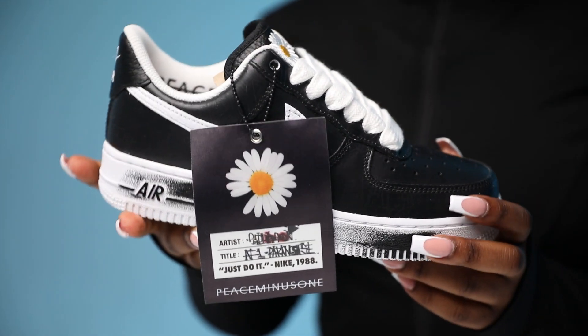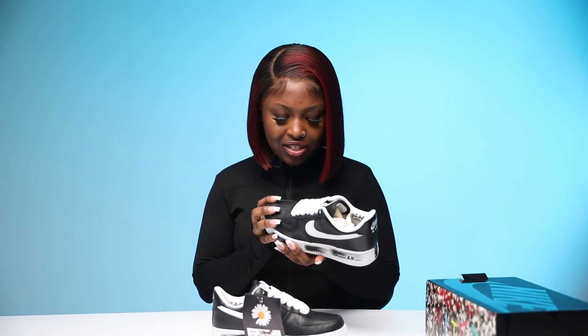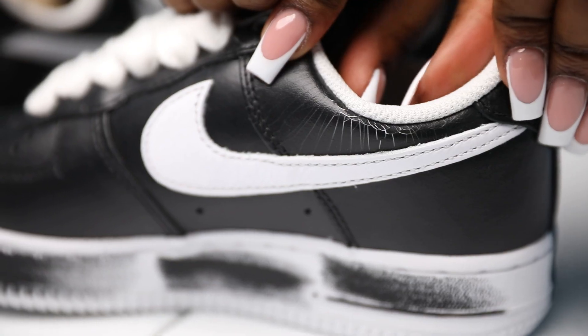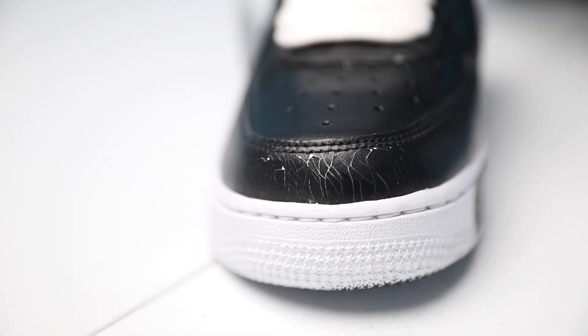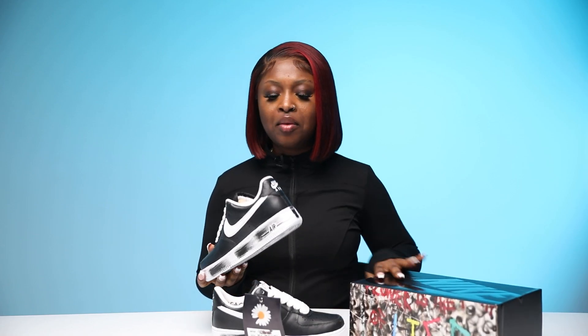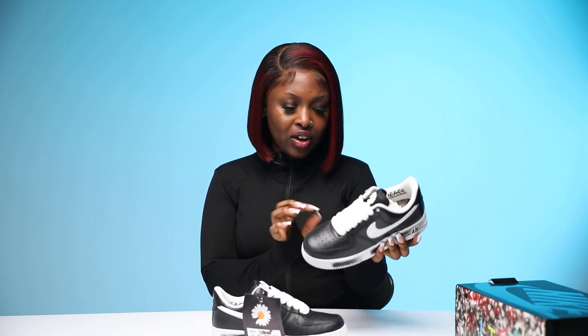Let's talk about the brush strokes — so cool, so awesome. You just know that if it gets a little dirty, no one's even going to notice. One thing I did notice are the scratches — at first I thought they had damaged the trainer, but it's on purpose. The top layer of black is actually meant to peel off as the trainer wears, revealing a really cool graffiti piece G-Dragon did underneath. Or if you want it from the start, you can apply a little heat with a blow dryer or use tweezers to pick it off.